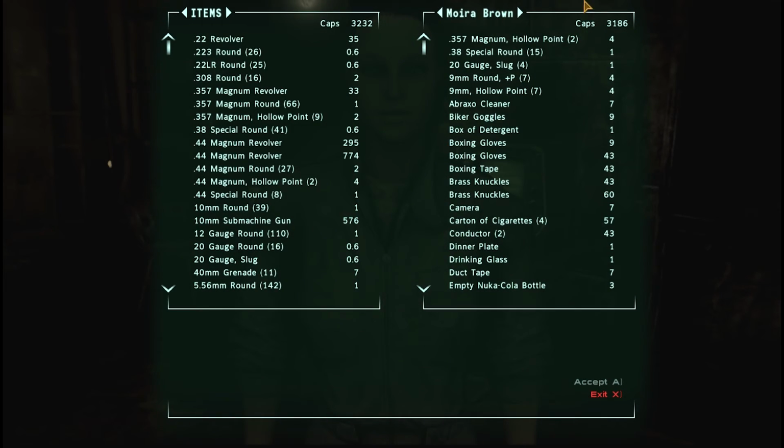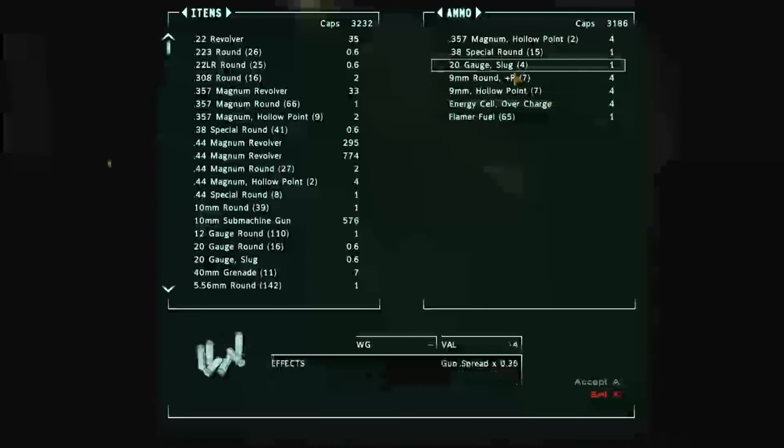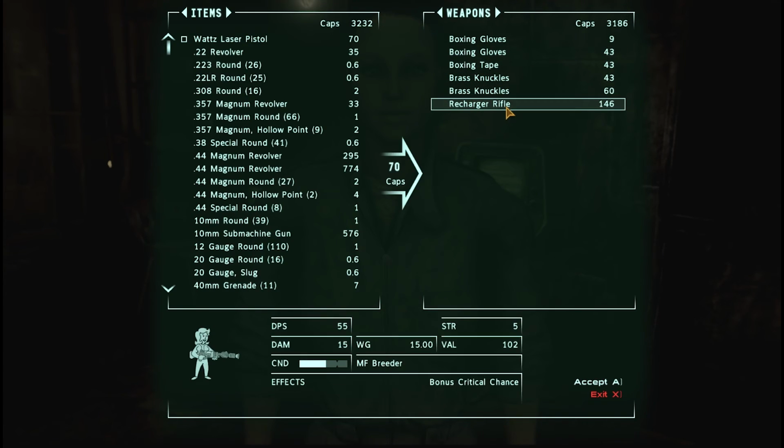Well, what do you have for sale? Do you have any... I need stim packs. I need a lot of stim packs. I don't think that... well, I mean, maybe. Nope, she has nothing. However, she has a Watt's laser pistol. I could use that to repair my own. A recharger rifle. Weird. What ammo does that take? I have no idea what ammo that takes.